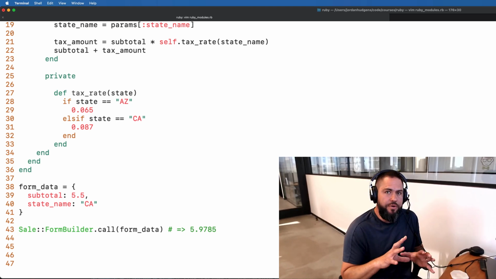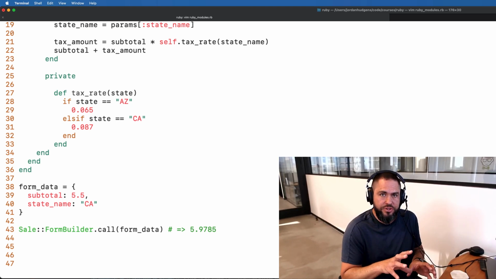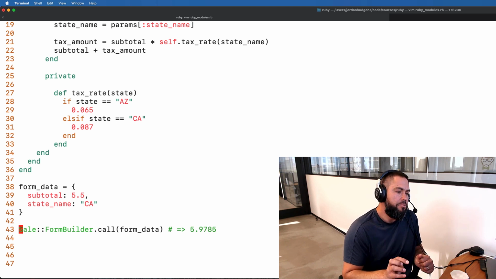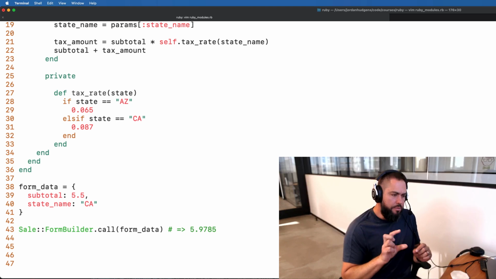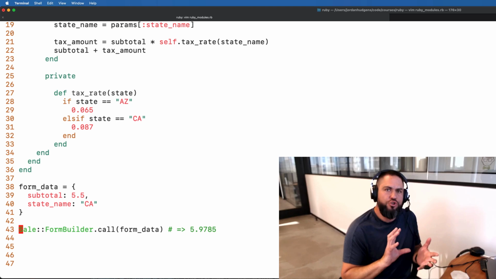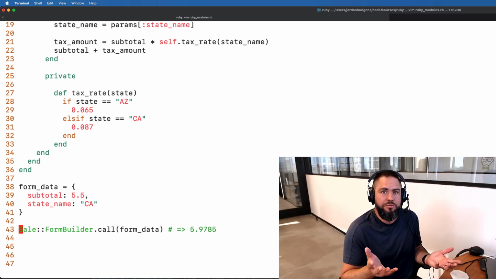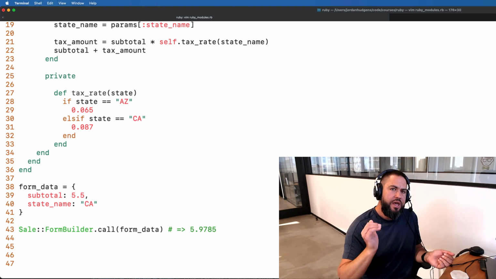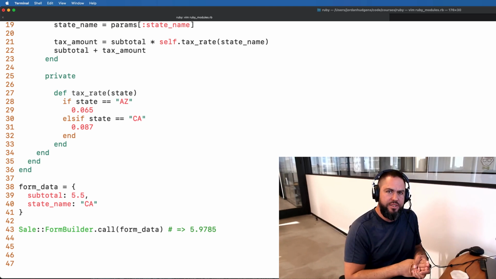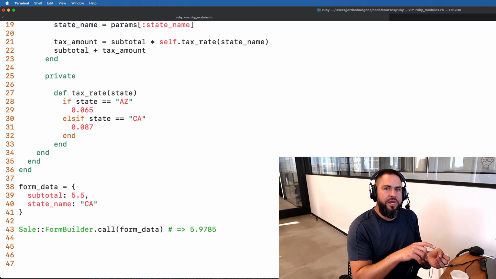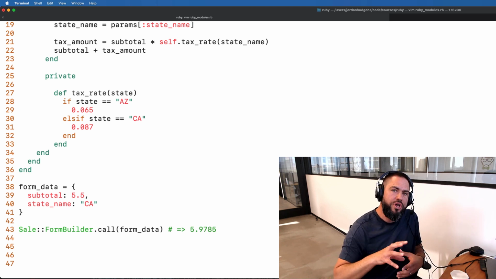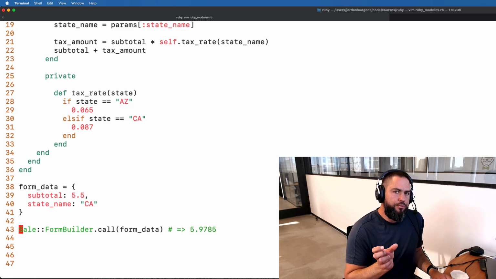What's so cool about this, and this is something that hopefully you really like, because if you're building out very large applications, this could be your best friend. Imagine you have a scenario, if you have a little bit of Rails expertise, this will make sense. Imagine you have a controller action, much like this, taking in sale data from an e-commerce website. You have one endpoint that gets hit, but you have all kinds of different data that needs to be processed. You might need to calculate tip amounts, tax rates. You may need to bring in coupon codes, all kinds of different things like that. You wouldn't want to put all of that directly in the controller action.